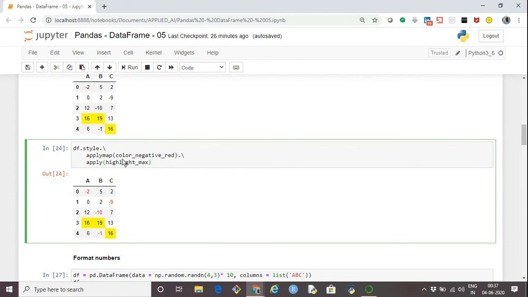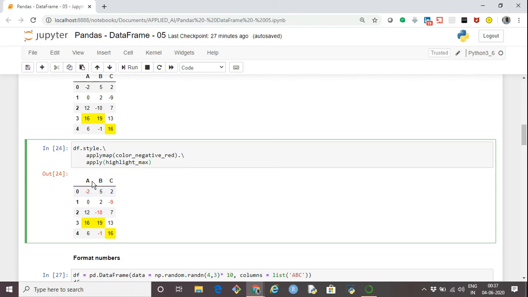So it will first apply this applymap function, and wherever there are negative values, those negative values get colored. After that, we are chaining it with another apply function, and we are passing the highlight_max function to it. Then by default, it will apply it for each of the columns.